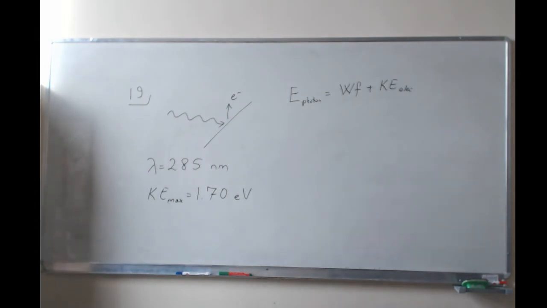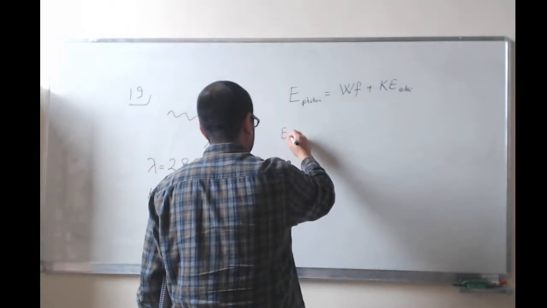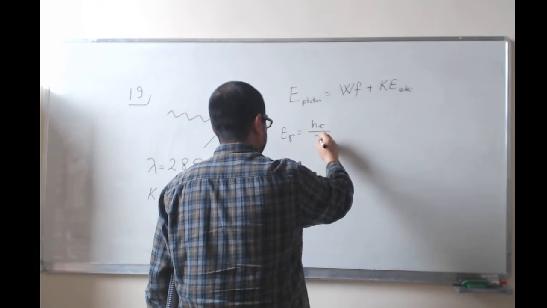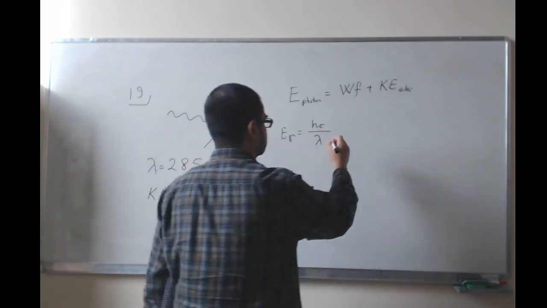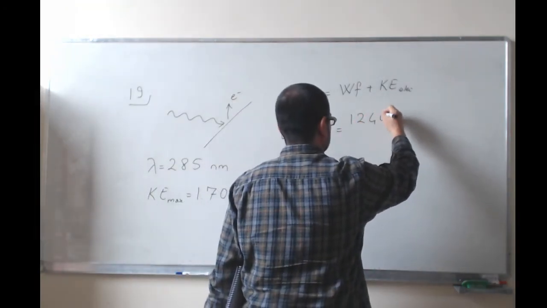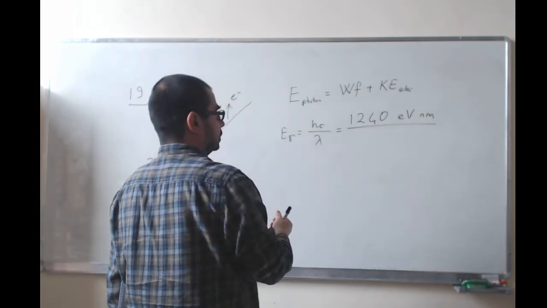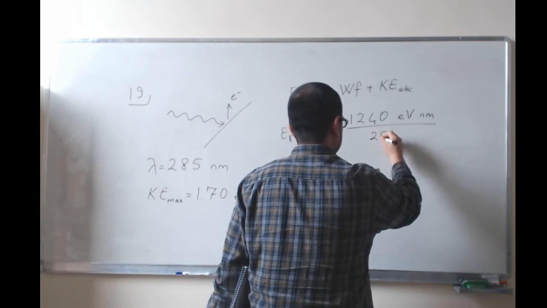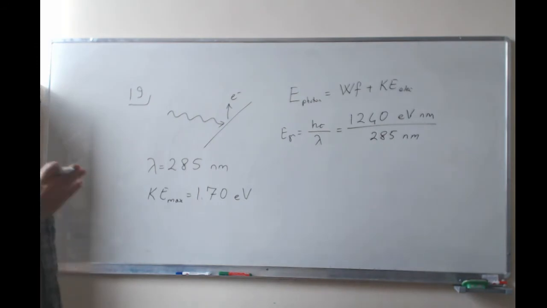Right? And so to do this, we need to calculate the energy of the photon. And the energy of the photon, as we have already seen, is hc over lambda. And here we're going to use a convenient number. So this hc has a value in electron volts nanometers, right? So it's 1240. This is 1240 electron volt nanometers. And when your wavelength is given in nanometers, this is a convenient way to calculate your energy of the photon in electron volts. Right, so this is a handy number to know.